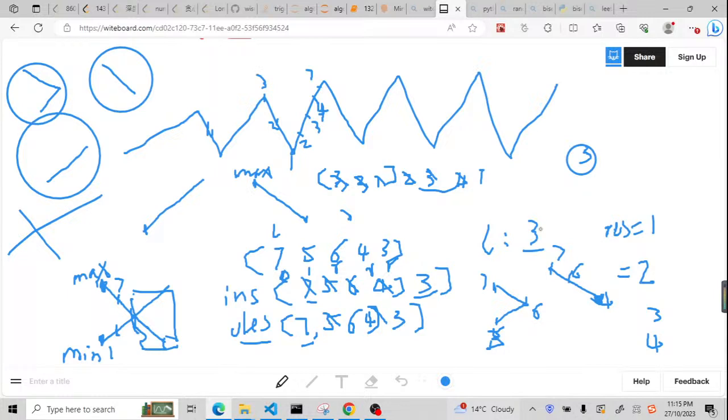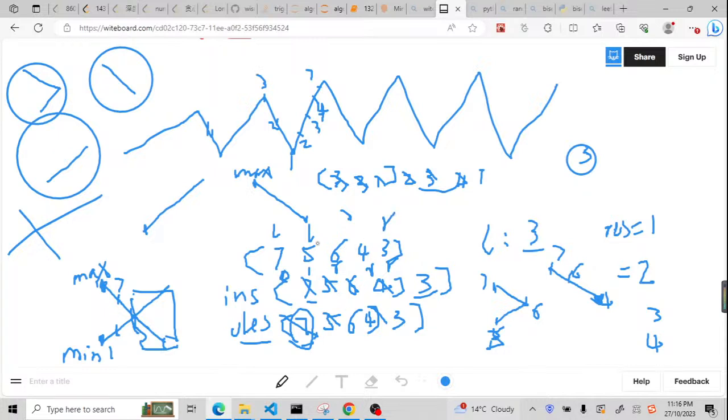What we're going to do is check the sliding window. Currently, the L pointer is pointing to 7. We're going to check if this 7 is at the front of my increasing queue or decreasing queue. Inside the increasing queue, there's no 7, so it is okay. But inside the decreasing queue, the first number is 7. So we're going to pop the 7 out. If we pop it out, the L pointer will be shifted to 5, because I popped out the 7. So what's left behind? This is the L pointer and this is the R pointer.